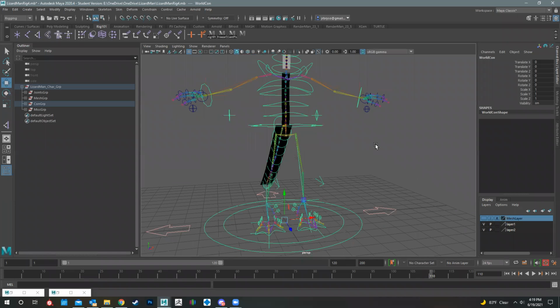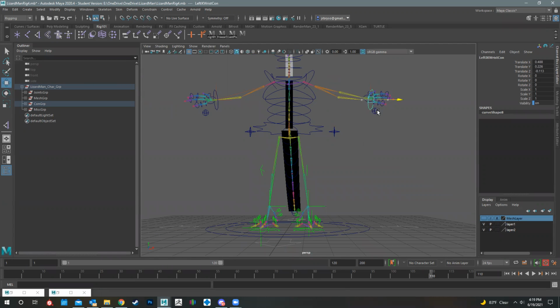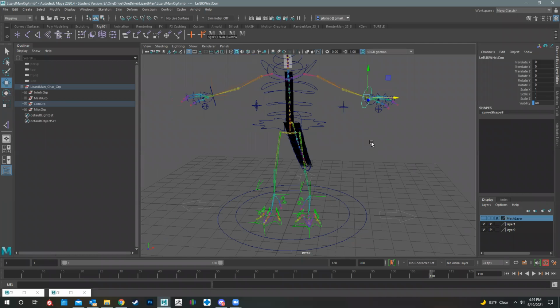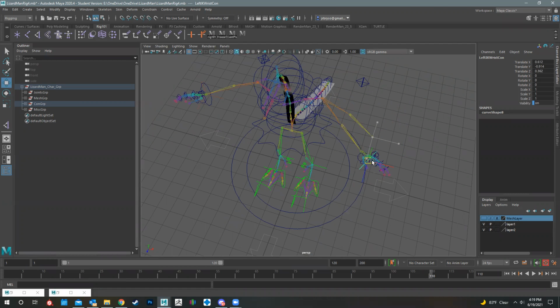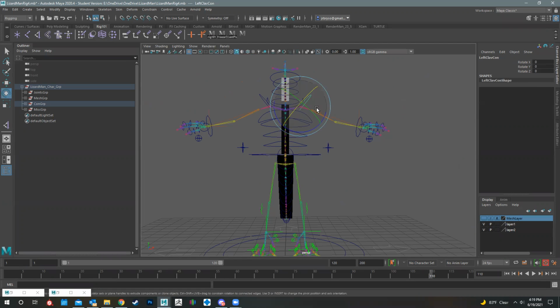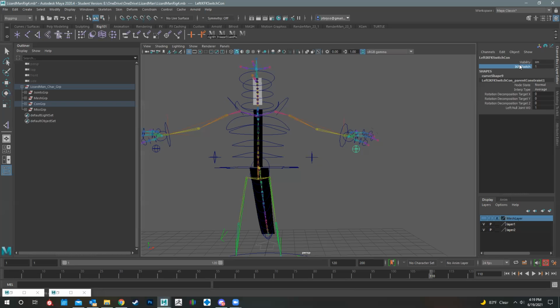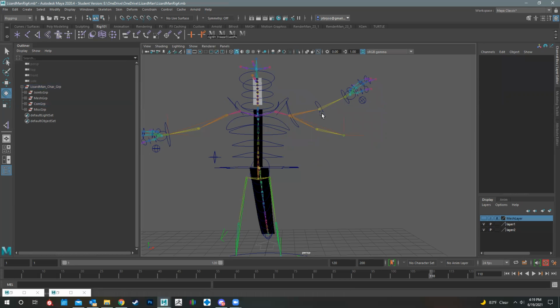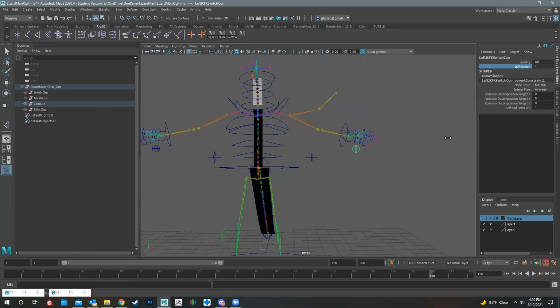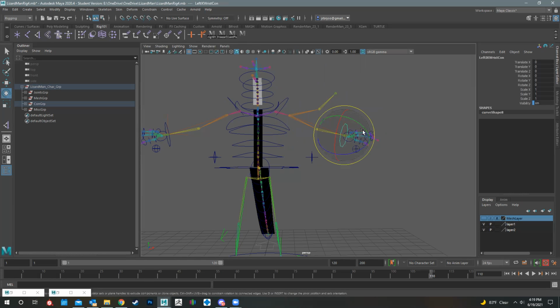I'm going to grab your IK controller and move that around, make sure it works. Grab a clavicle and rotate that around. We're going to do the switch. Make sure all of these work. And then we'll do the switch. Activate it to see how it does from there.